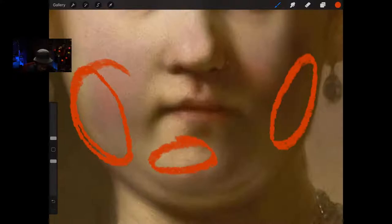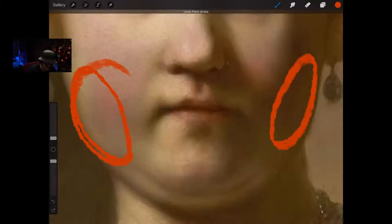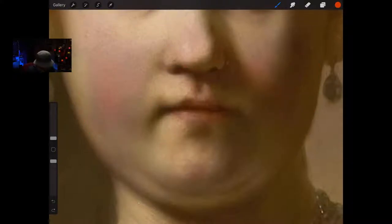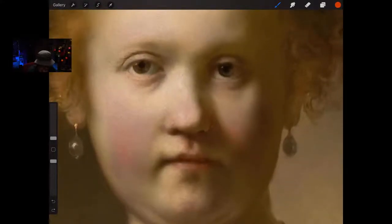Planes facing us. Are you guys starting to see how that reads a little bit? Rembrandt's pretty subtle, but this is that logic he used. Now, I don't know if he used these words, whatever, but you can see it. All right, let's look at some other examples.